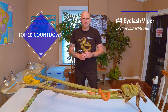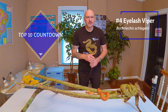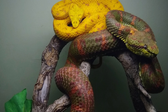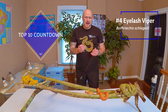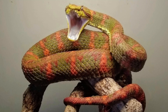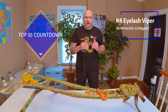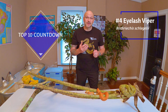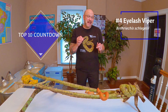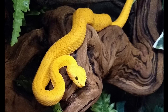What's up, Venom Squad? As promised, snake number four on our top 10 snakes of the Serpent Center is the eyelash viper. To pick our favorite snake is very difficult because we love them all and we work with all these animals on a daily basis. The next four snakes on our list are all kind of neck and neck. The eyelash vipers are definitely Miss Dina's favorite — she's hands on with the eyelash viper and takes care of all the babies. So that's Dina's snake.